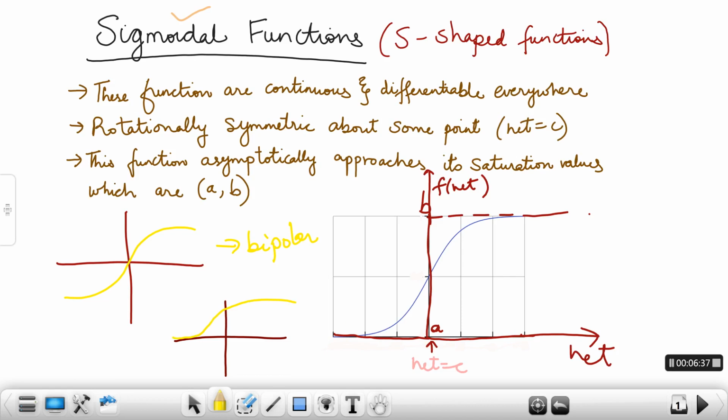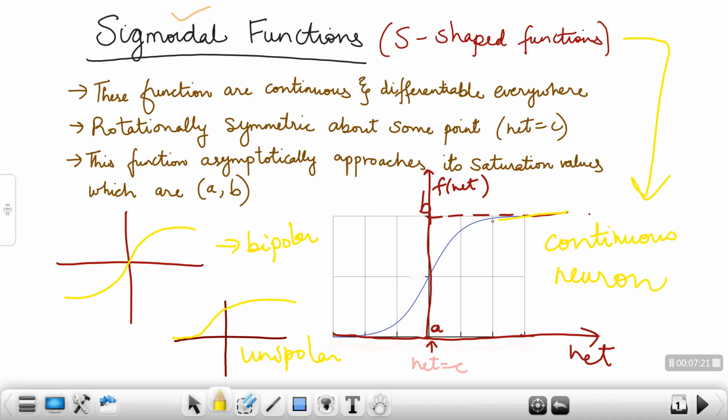It will be somewhat like this. So this is the S which will be there. So the unipolar function, unipolar sigmoidal function. Now both these functions are continuous functions, and they are used to define a continuous neuron. Previously we have seen discrete neuron; the step functions were used to define a discrete neuron, but sigmoidal functions are used to define a continuous neuron.